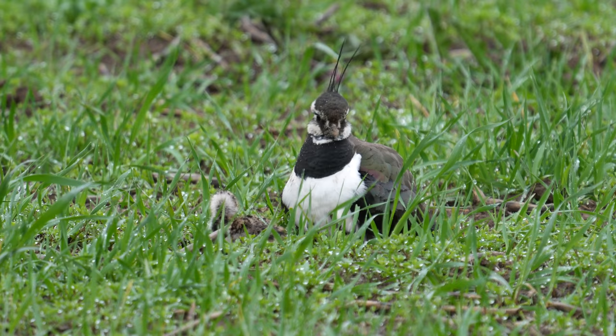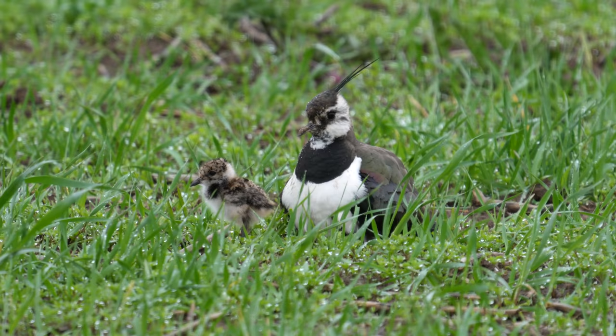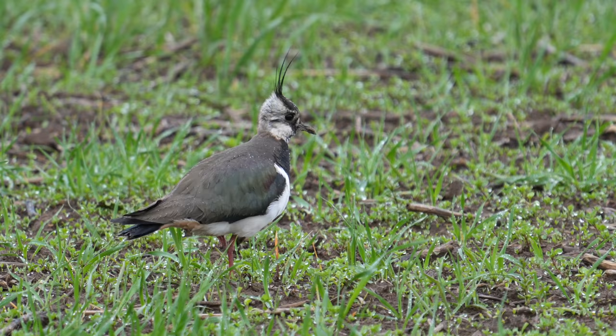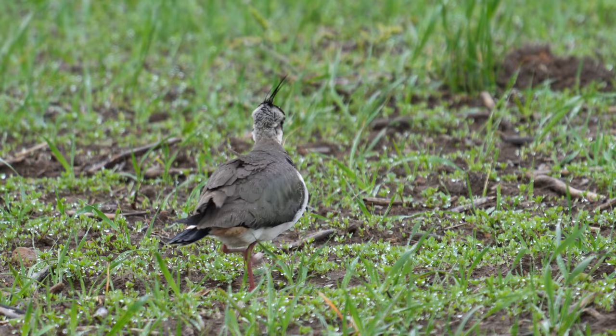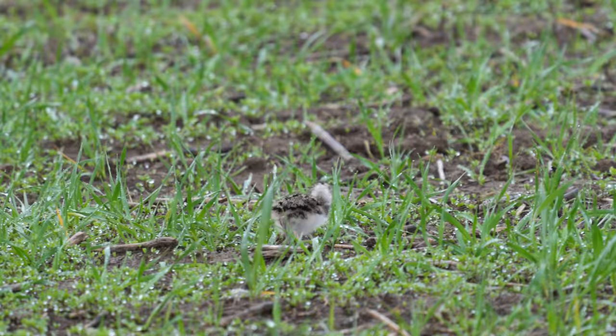One of the birds did pop out, but this rain is not good for young wader chicks when they're fluffy like this - if they get wet they will chill and that's not good for their survival chances. It's not just the rain but the wet grass as well. Typically lapwings will have three or four eggs and this one seems to have three chicks. It's better if the female can keep them in this short grass; if they get into long grass they'll get even wetter. The lapwing is my favorite British bird, simply because it was the first bird I ever identified as a child.